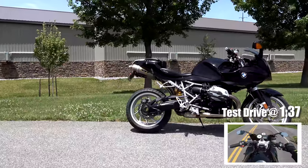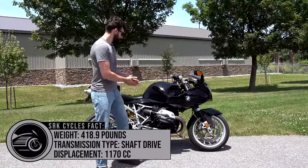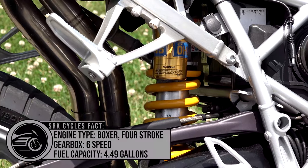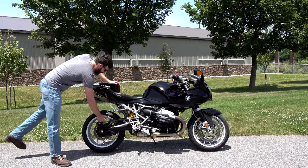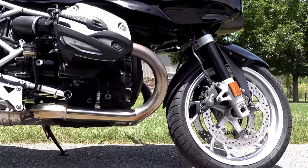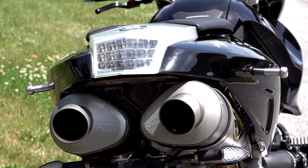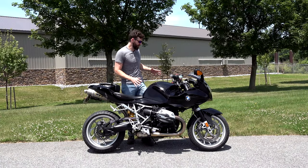This is a 2007 BMW R1200S. At the time, this was their sport bike, and they threw the classic 1200 — actually 1170cc R-motor boxer engine — in it. With that cool vibration. It's got the rear paralever suspension with the single-sided swing arm, which is really cool because this piece actually moves with the bike. Steel-braided brake lines. 122 horsepower and 86 foot-pounds of torque — very, very impressive. Wet weight of about 480 pounds, which is pretty light for what it is. It's got these really awesome dual exhausts. Six-speed transmission with an air-cooled engine. Just the perfect combination of reliability, functionality, and fun.